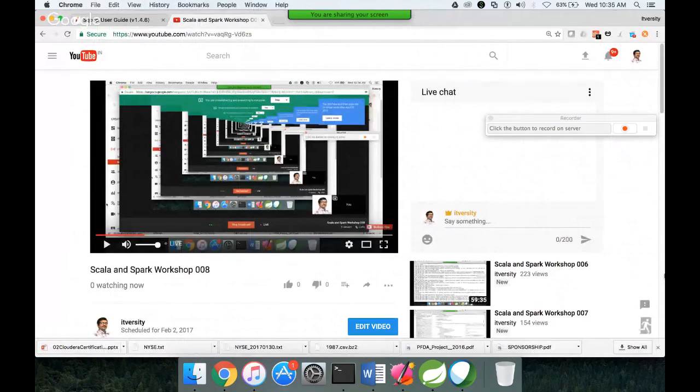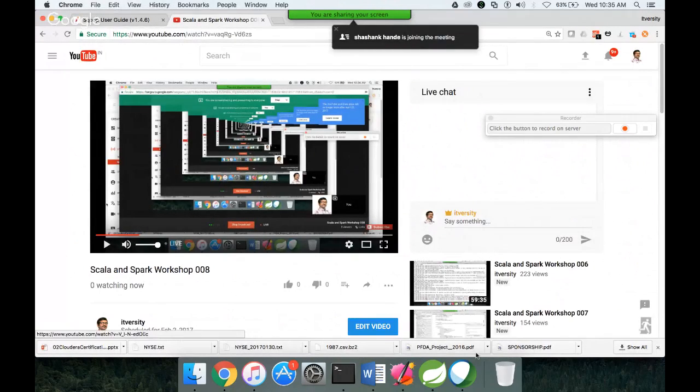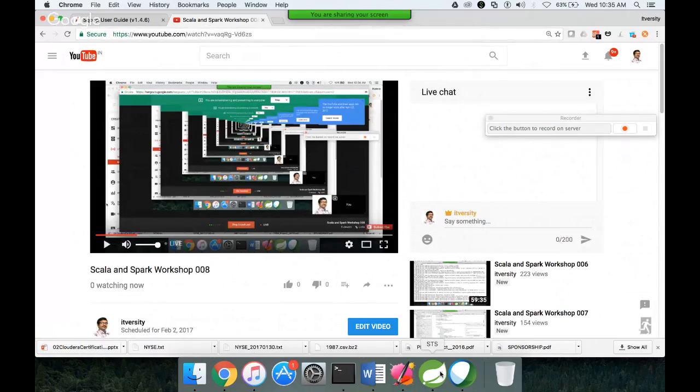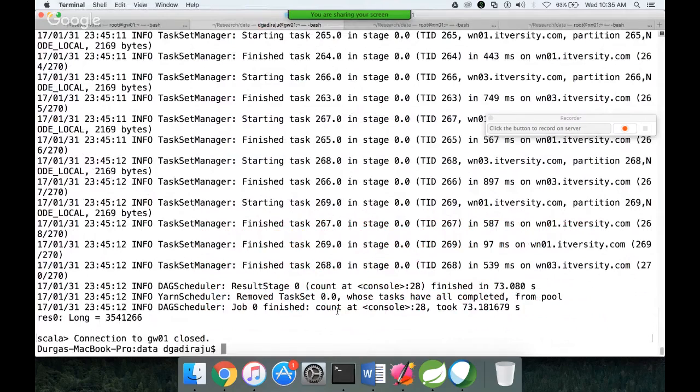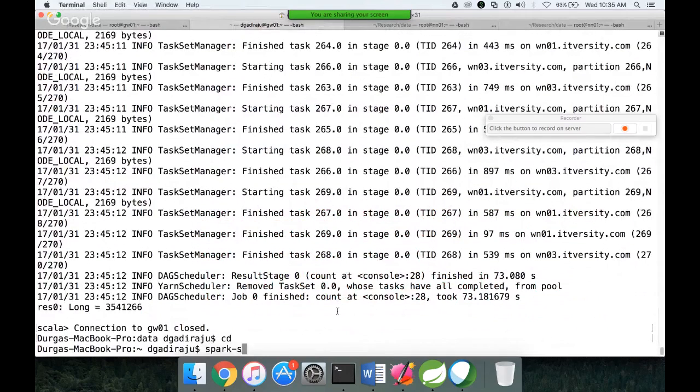I figured out where the issue is with respect to Maven. If you try to launch the Scala interpreter in the Maven projects, there is some issue in the integration of Maven with Scala and getting the Scala interpreter. I don't know the solution for that problem. So we cannot actually use the Scala interpreter in Eclipse. But if you have Spark on your laptop, you can launch Spark using Spark Shell.